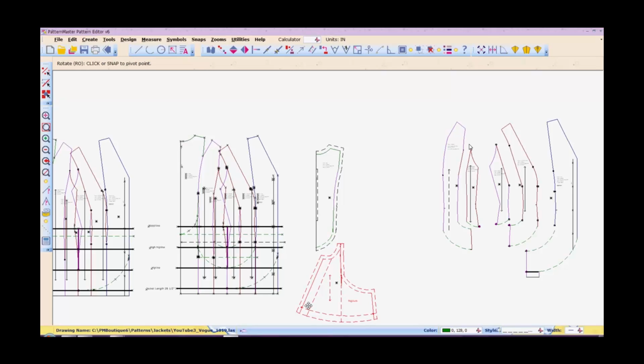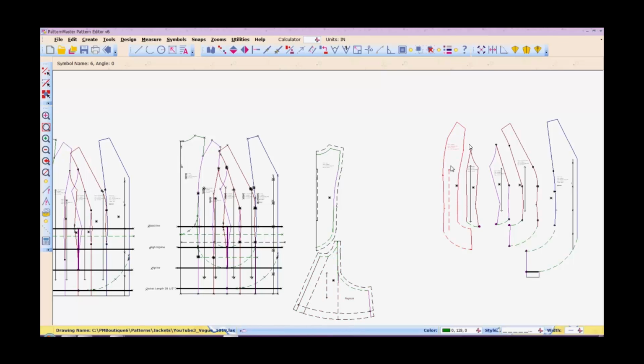Snap to a pivot point. I'm going to go ahead and put this up at a straight angle here, simply for ease of laying it out. You know what? No, I'm not. I'm just going to move him up. Kind of get him up close into here.